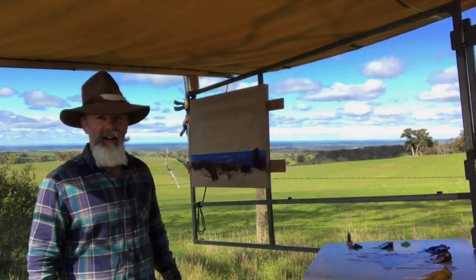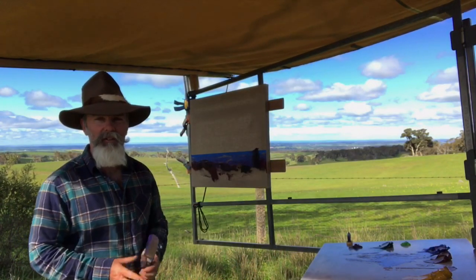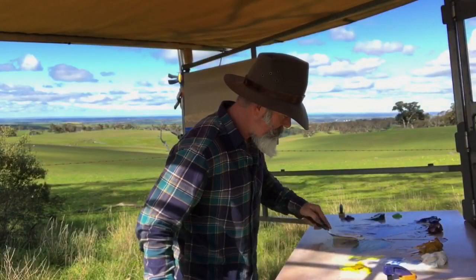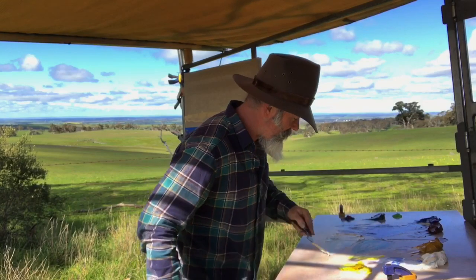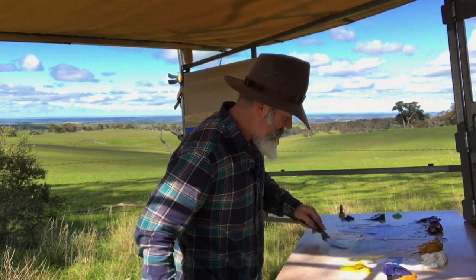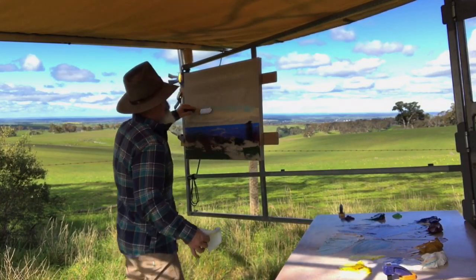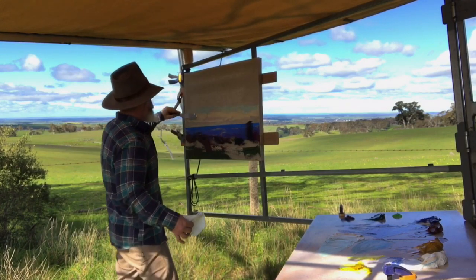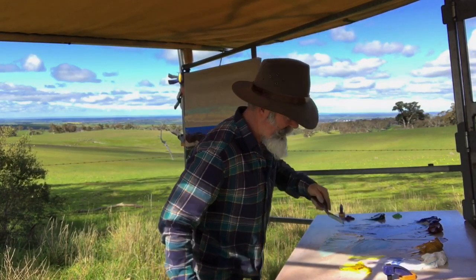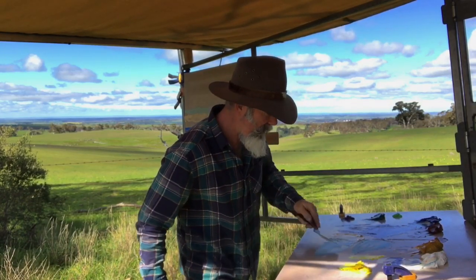G'day there. Now today, winter greens, completely different colouring than what I've been doing over the last couple of weeks, so this should be interesting. White, blue and white, just lighten the tone. Get that on there. Bit more blue as I go up, less white.